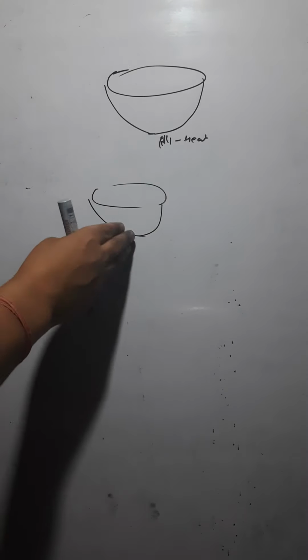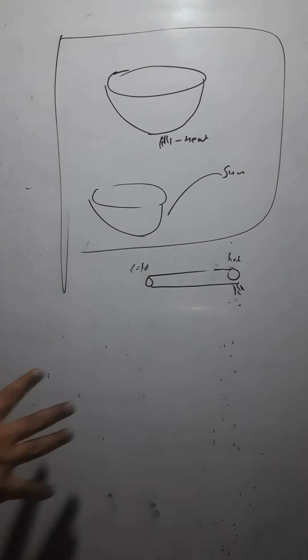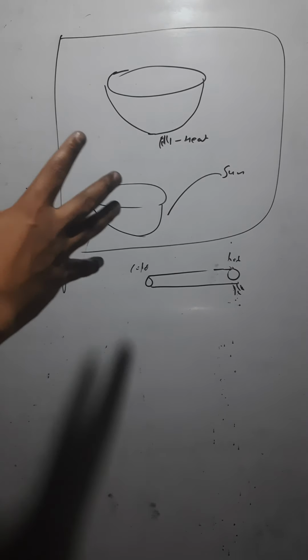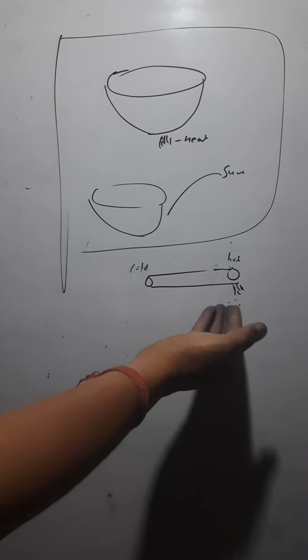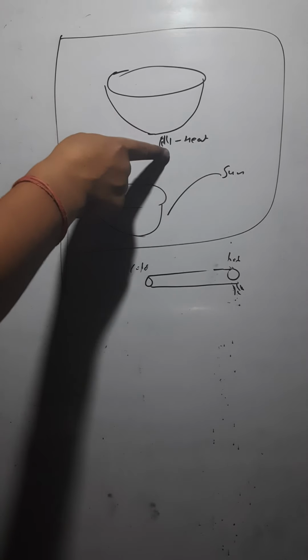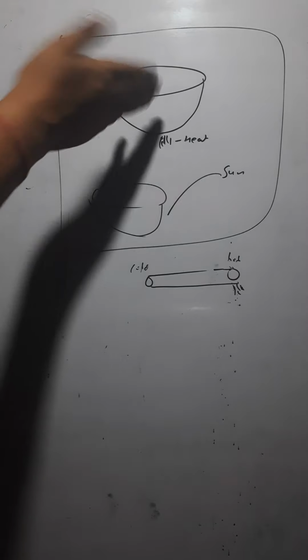Why was it hotter? Because you have put it over the flame. Are you getting it? When you put it over the flame, this one end becomes hot. So now the heat would transfer from the hot place to the colder one, and later you would find that this one end also has become hot. So we can see that the heat is always transferring from the hotter end to the colder end. Yes or not? In this one case, the flame was hot, there was heat in the flame, and it has been transferred to the utensil which was cool.